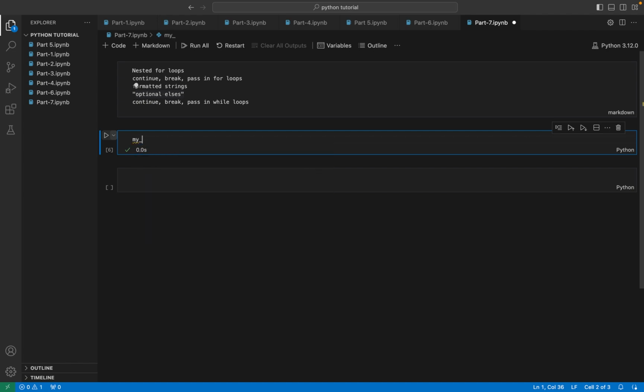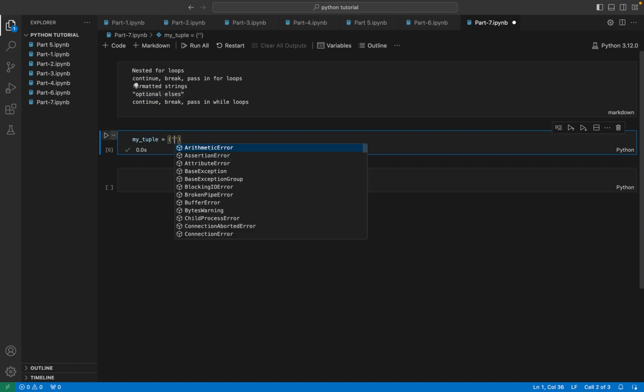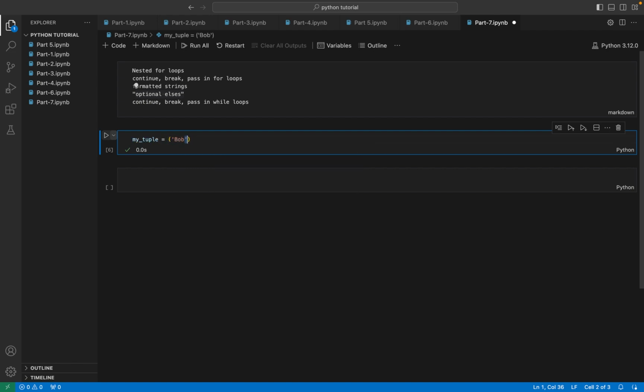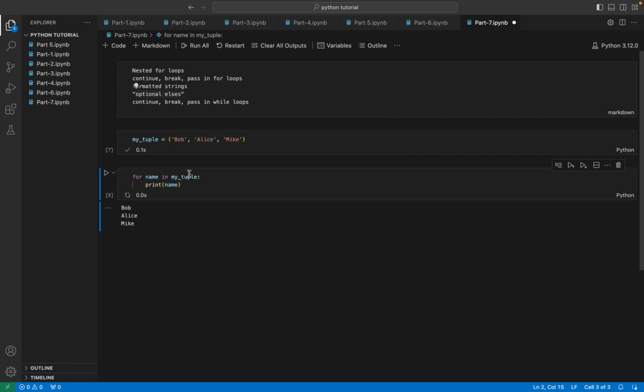So let's make a tuple. I'll just call it my tuple, but I should probably call it names because I'm going to put Bob, Alice, and Mike in this tuple. Now, what we learned last time is we could say for name in my tuple, print name. So we've learned that we can iterate through, that's the big word there, every value of your tuple or your list or every character in a string, and you can print them out one by one using this simple print statement. I know we're using print a lot because there's so much logic to get a hold of that we're just going to be printing things out for a while.